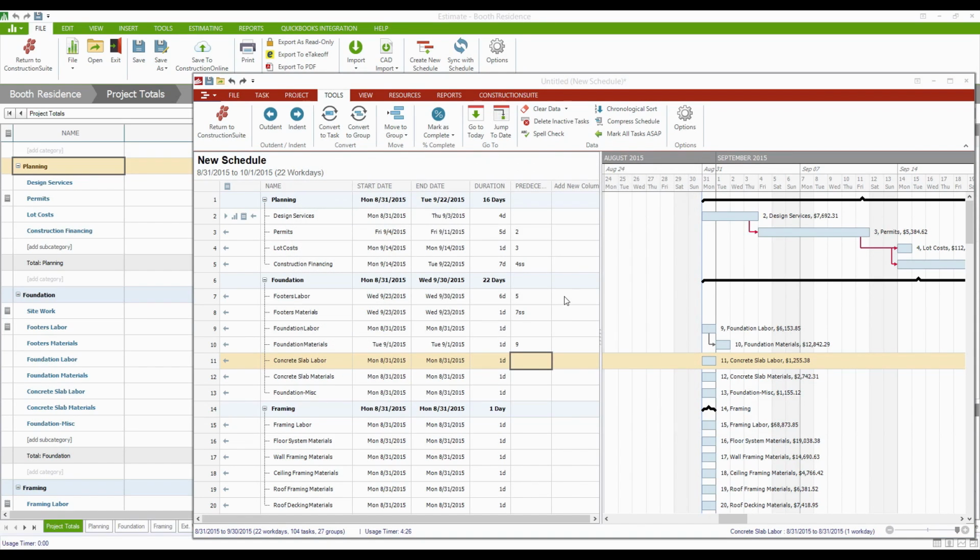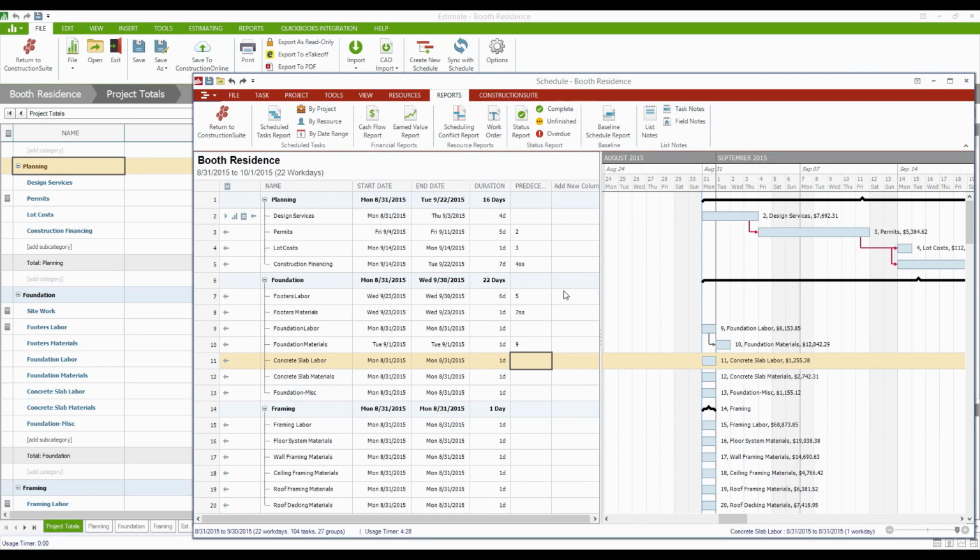Let's save it into the project first. But under the Reports tab, you can generate a schedule conflict report. There it is, right there in the middle of the page. Scheduling conflict report. And this is actually going to go through all the resources that we have in this schedule and just make sure that they're not scheduled on other projects. And if they are, it'll pull that out and it'll show you in this report where they're scheduled and what task is the conflict and how to get around these conflicts. So it gives you a little bit more information to work with there.